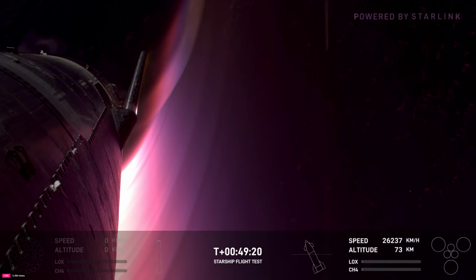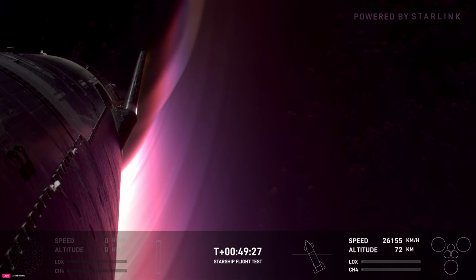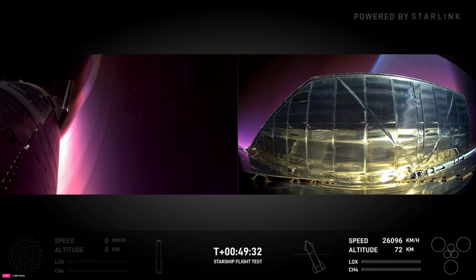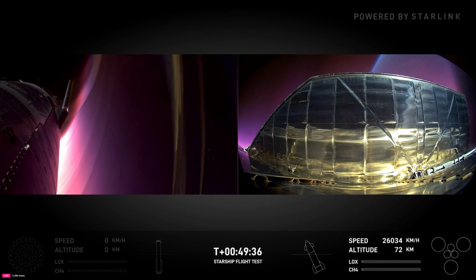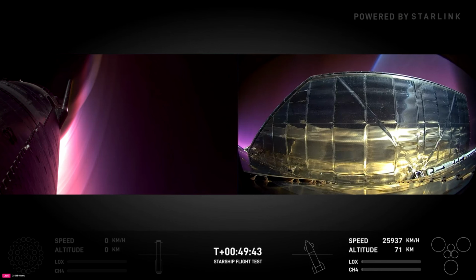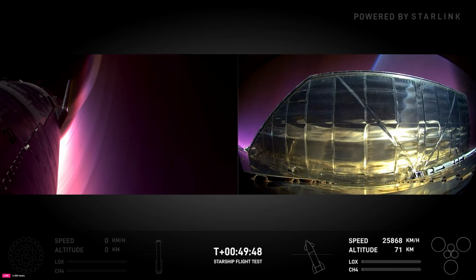Wow, what an incredible view. The colors are so amazing, and the colors actually also tell you a little bit about the temperature that the vehicle is seeing as well. So I think that's pretty cool that we get this amazing live visual. Speaking of live visual, we have more views, more cameras on board Starship, as Dan mentioned a few minutes ago. We are hoping that all four flaps will stay more intact than they did last time. We did make some changes to the design in order to help enable this.